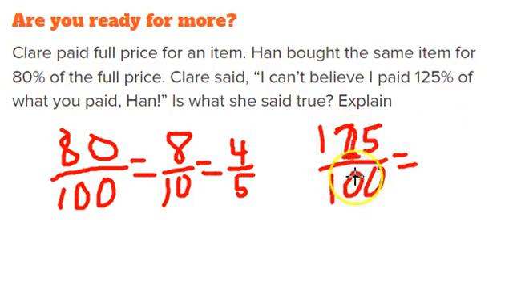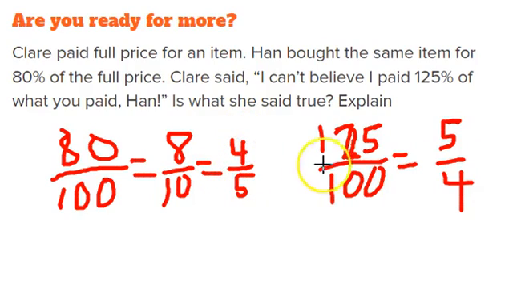Let's divide this out. Okay, so both these I can divide by 25, right? This has got 25 in it. I can divide that down to 5, and divide 100 by 25 would give me 4. So she paid the full price, plus 25% compared to what Han did. Is what she said actually true? It is, because she paid 4/4, which would have been 100%, and she paid 1/4 more, or 25% beyond the 100% to equal the same price that he paid.